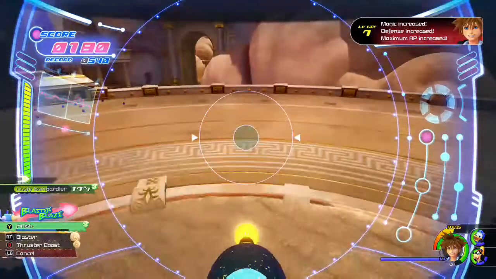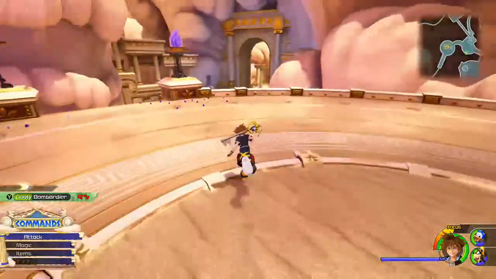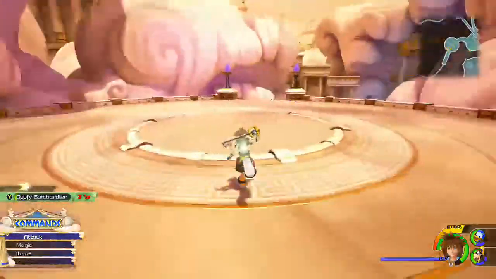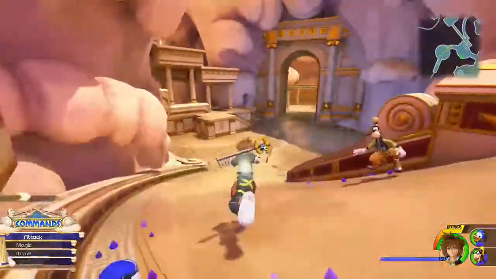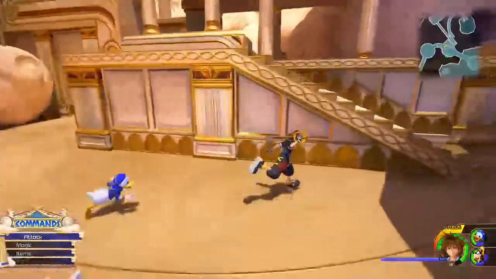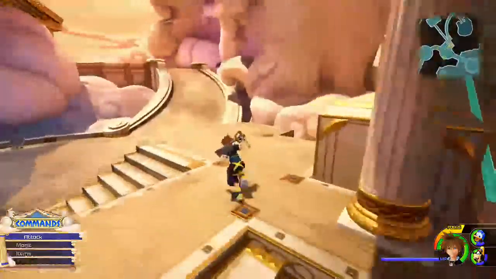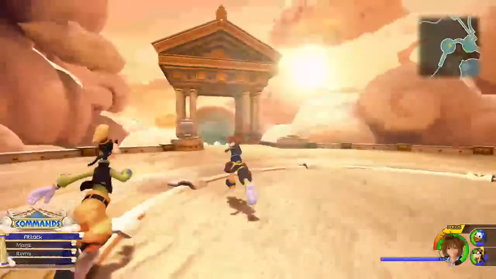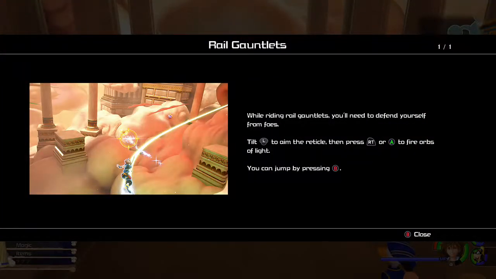There we go. Way to go, or what is this? Yeah. See, I don't know. It's always kind of like multiple paths, but I don't know which one. That looks like the right way to go. I don't know what this is over here. Loving the music here too, by the way. While riding rail gauntlets, you'll need to defend yourself from foes.